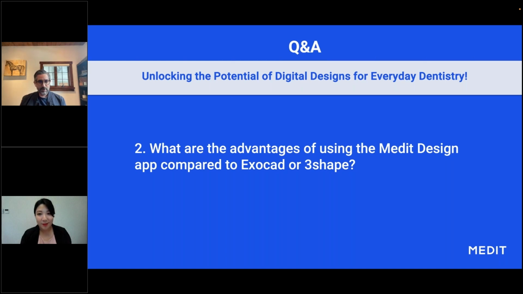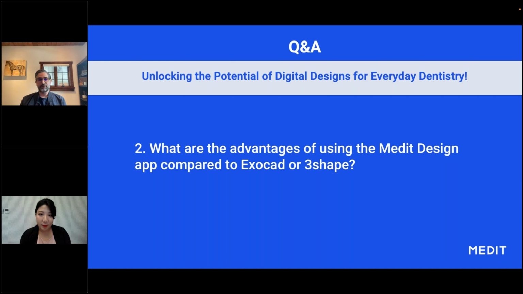Okay, so I've seen 3Shape used a little bit. I don't have too much experience, but I know enough to kind of make the comparison, and I have a lot of experience with Exocad. So advantages of Medit Design, one, and it's a big advantage, is it's very powerful and it comes for free at the moment. So it comes with the Medit Link software. So you have this really powerful tool that you can use at no charge. And that's just a huge advantage for so many people that are trying to get into these things.